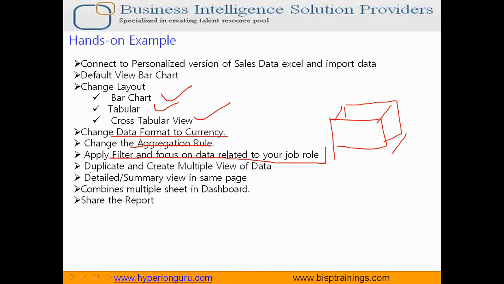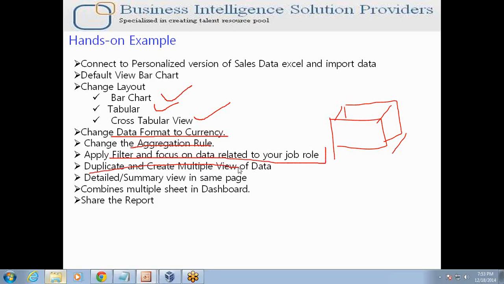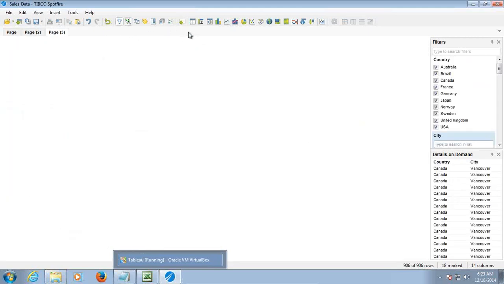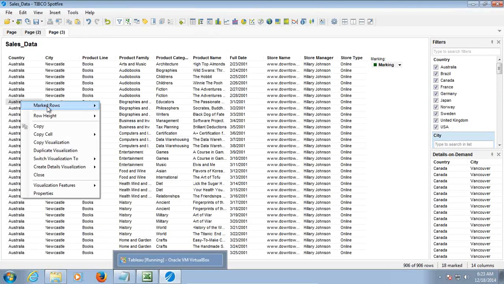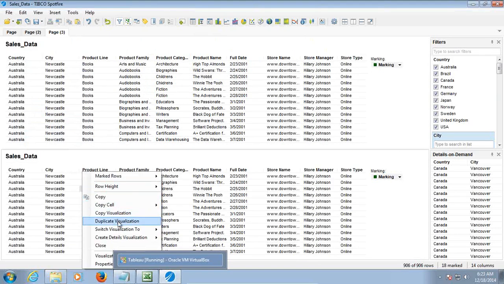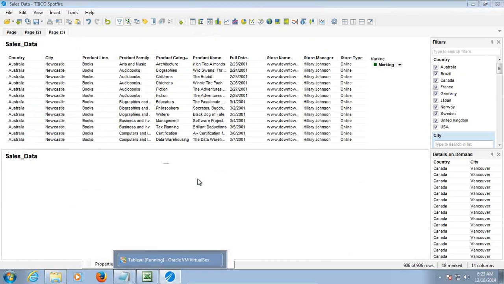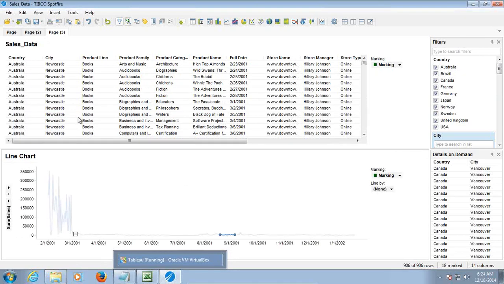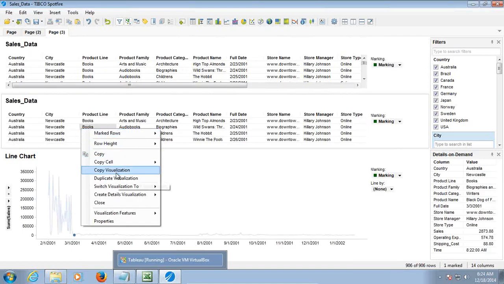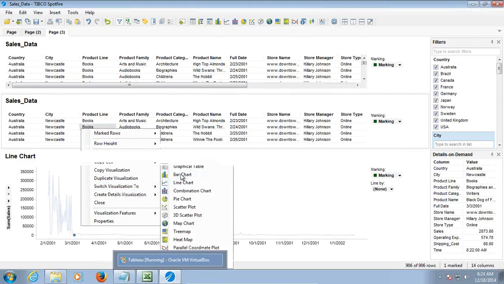We can also have multiple views together, right? I'm going to create multiple views of the same data to make it meaningful to the business. So now I add another page, and here I'd like to see a summary view and tabular view. Maybe I drag and drop and add a tabular view. In addition to this, I also like to make a duplicate of it and switch type to line chart. Right click, duplicate once again, and I create a bar chart. So multiple views of the same business data.